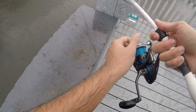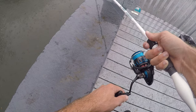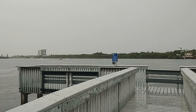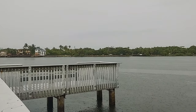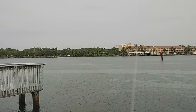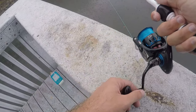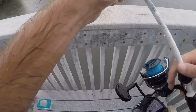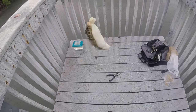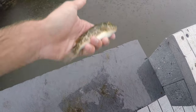The fish are biting well, but there was a little thunder and lightning and the lightning alarm just went off at the nearby park, so we're going to catch one more and call it a day. This is such a simple yet very effective way to fish — you don't need any expensive equipment. Small hook, small sinker, little pieces of shrimp — you can get a bunch of different fish species. Just pulled in our fourth or fifth checkered puffer. As much as I'd like to keep fishing, I'm not trying to get struck by lightning.